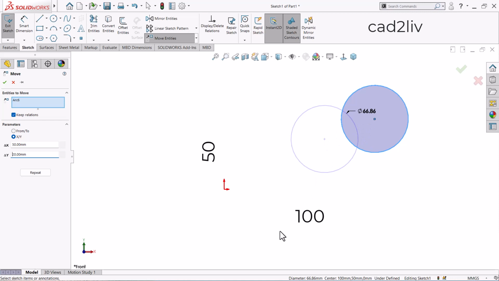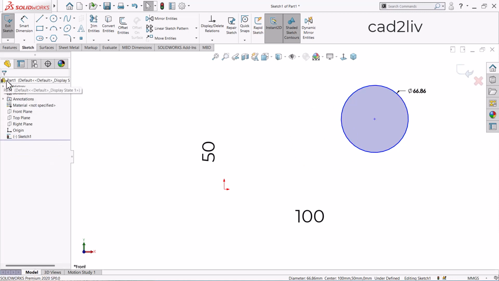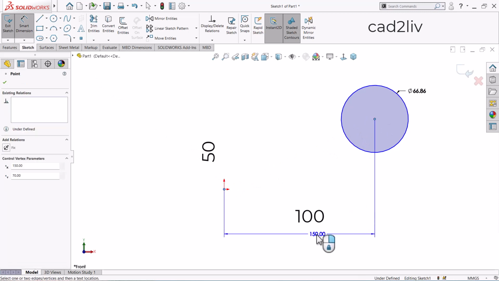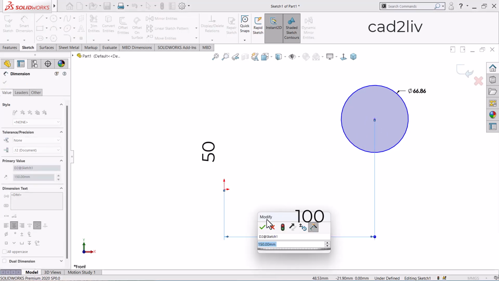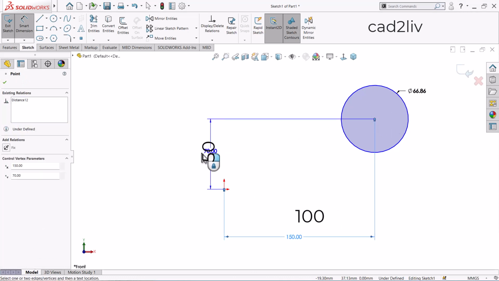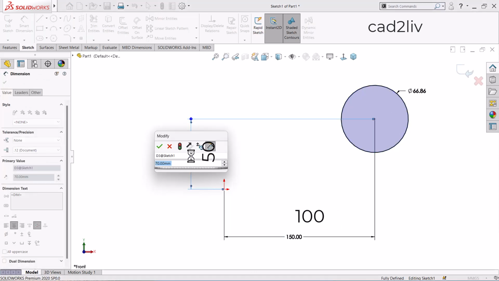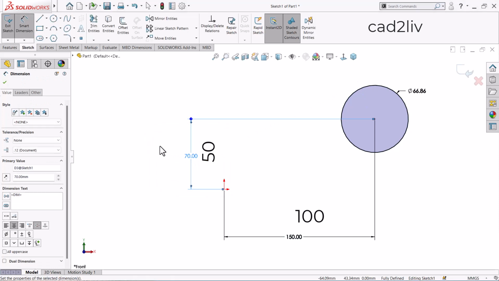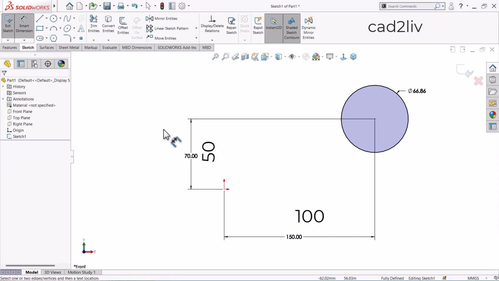This is 100, so 100 plus 50 is going to be 150, and this is 50, so 50 plus 20 in the y direction is going to be 70. Now let's check the dimensions once. Just go to the smart dimension, and this point to this point is 150, which is correct. Now just go to this, and this is also correct. So this is how the move entities works with the XY parameter.